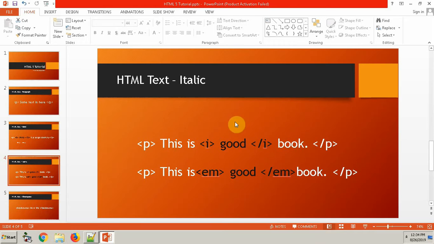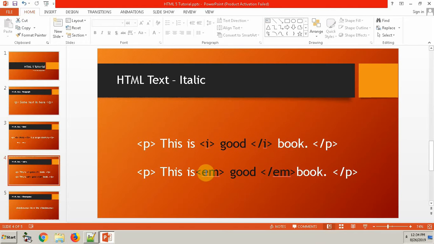For italic text you can use two different types of tags. One is the i tag and the closing tag for i, and any word or phrase between these two will be italic in nature.